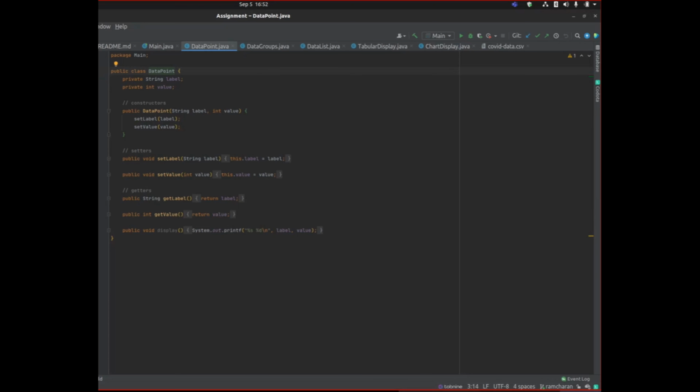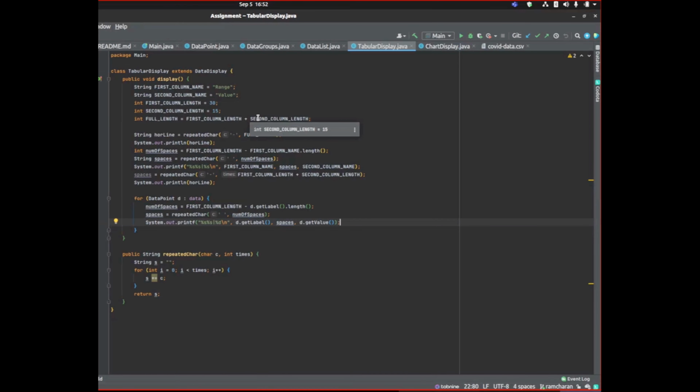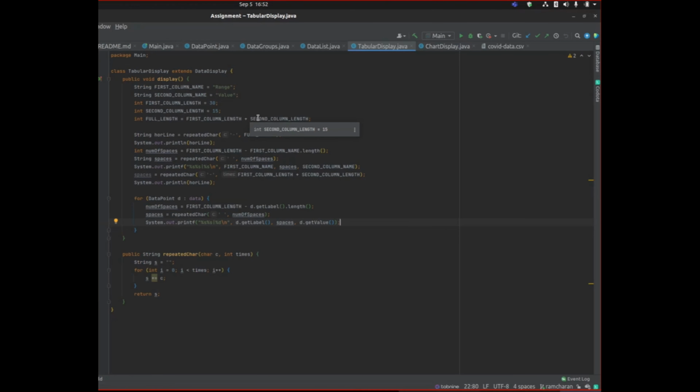Inside the tabular display class, there are two columns, range and value. Based on the user's input, the range column displays the two dates, and the value column displays the number of cases, vaccinated people, or deaths.